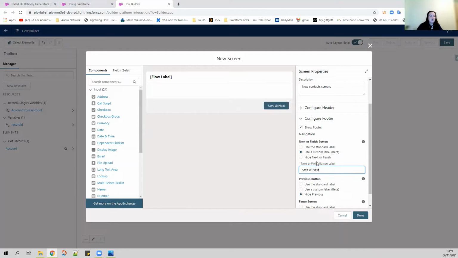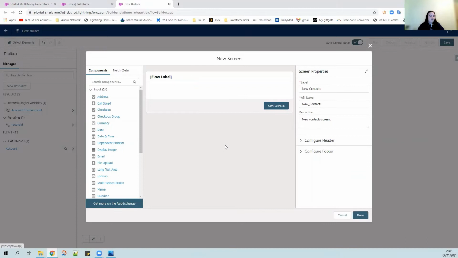This is because we're going to let our users come back to this screen multiple times, and I want them to realize that when they hit save, they are actually preparing this contact. They're essentially going to be creating this contact. So we want them to double check that they've got everything correct on the page before they move on to the next.